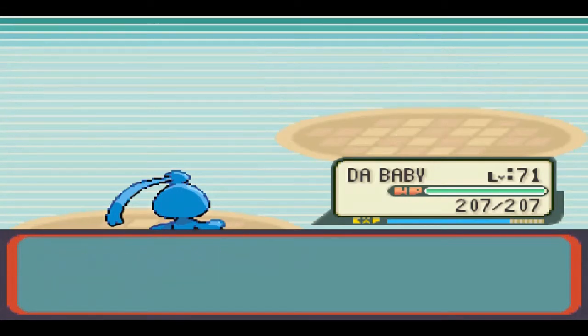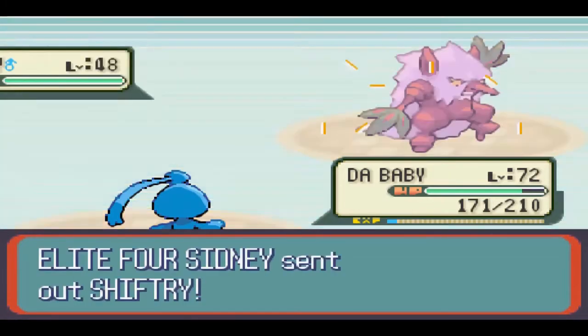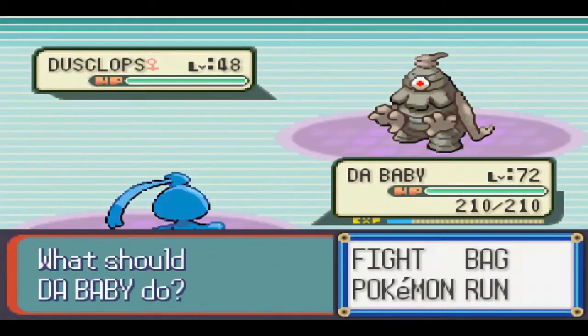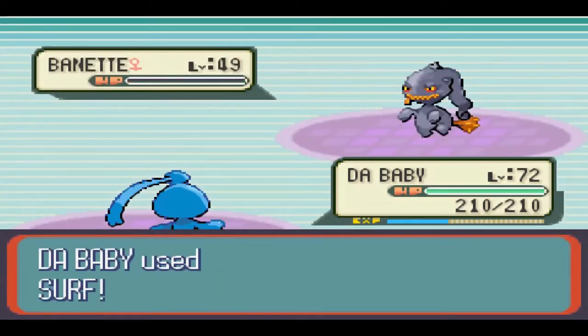Starting things off, we have Sidney, the Dark-type specialist, and we took a few hits here and there, but other than that, Phione took his team out like yesterday's trash. Phoebe was even easier than Sidney. I just mashed the A button and watched her Pokemon get washed away by Surf.